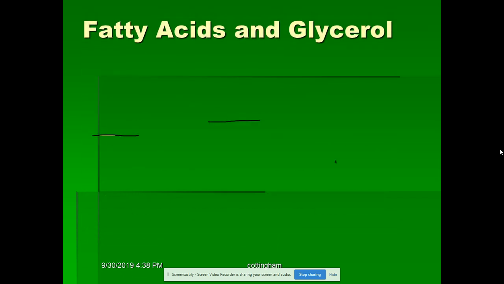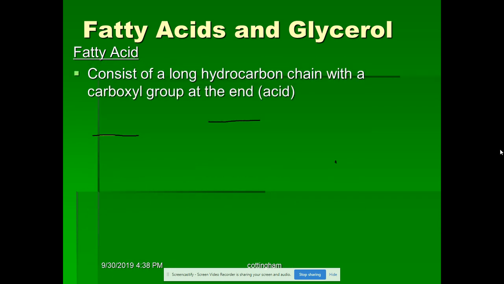All right, let's see what the notes say. And you can stop the notes at any time to get it on there and to get the notes into your notebook. All right, a fatty acid, just as I said, a long hydrocarbon chain with a carboxyl group at the end, and the carboxyl group gives the acid.